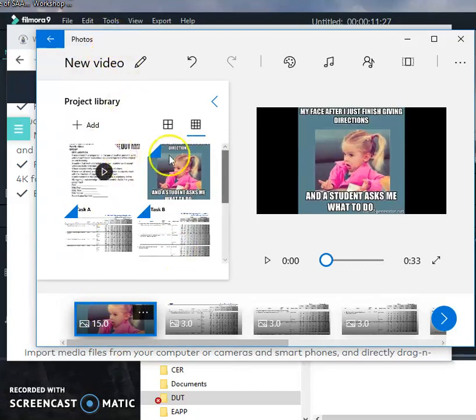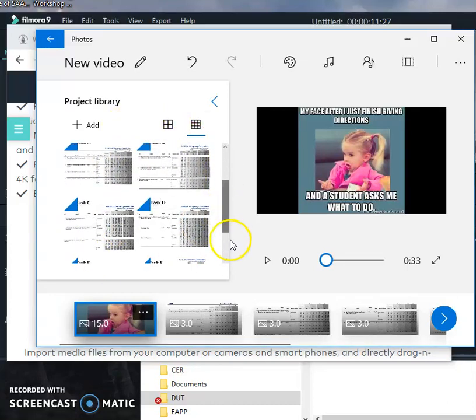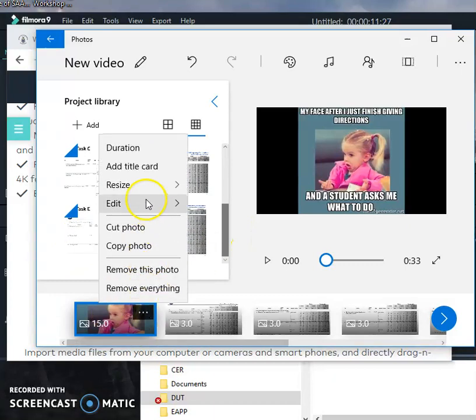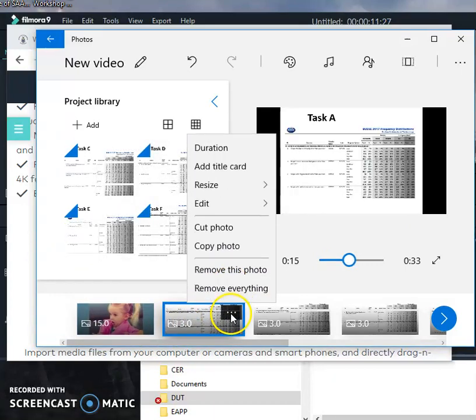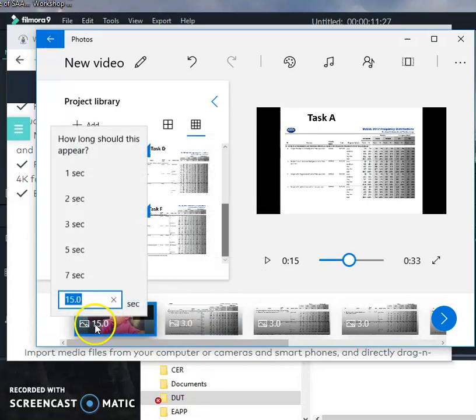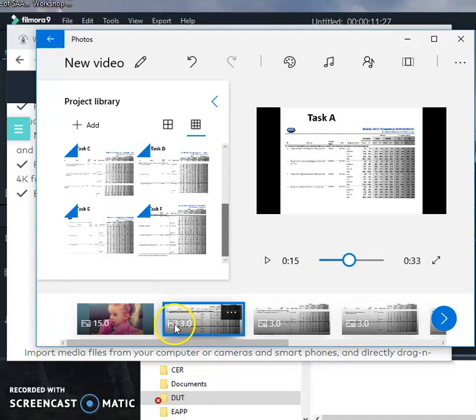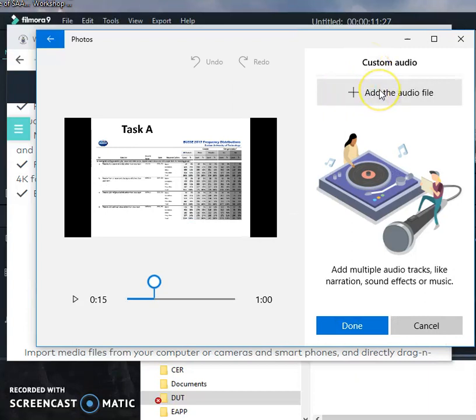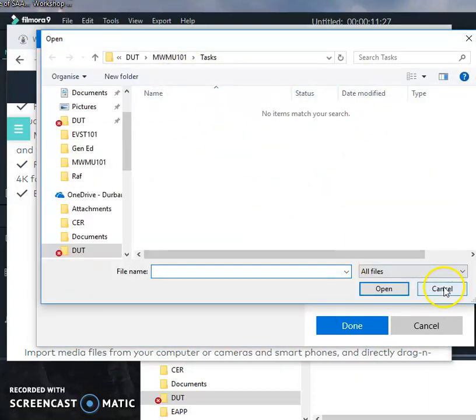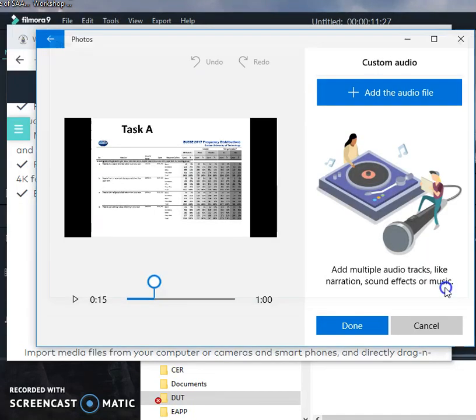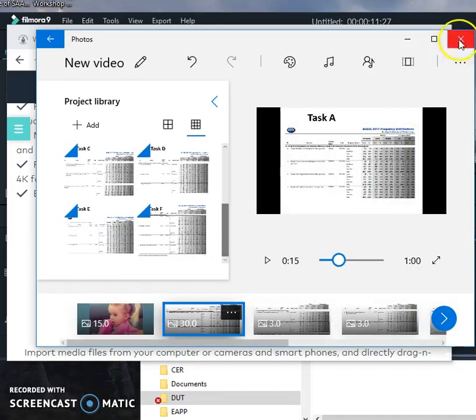And you can see over here, all I've gone and done is I added a whole lot of pictures, slideshows, and then here I can go and set my duration of how long I want the video to play for. This one is set to 15 seconds. Over here, if you had to click, then it would allow you to go in and change how many seconds it would play for. You can then click over here and add your audio file of everybody talking at different times, or everybody talking for each slide. So that's how you can do it in Microsoft Photos.